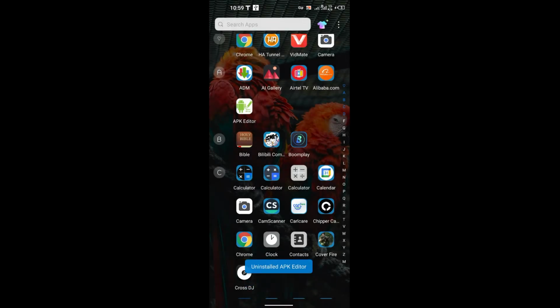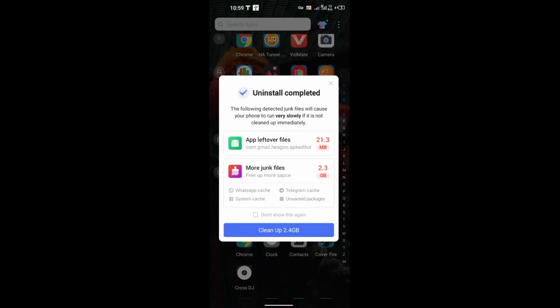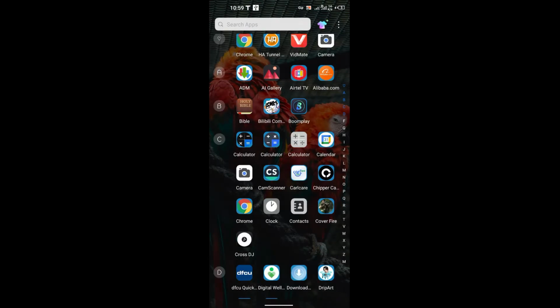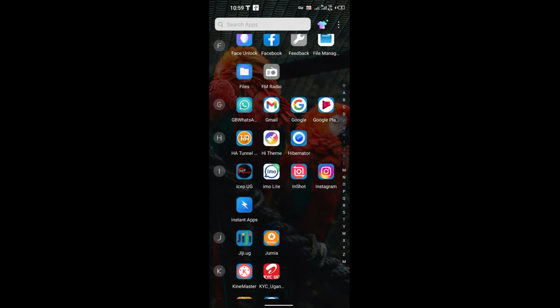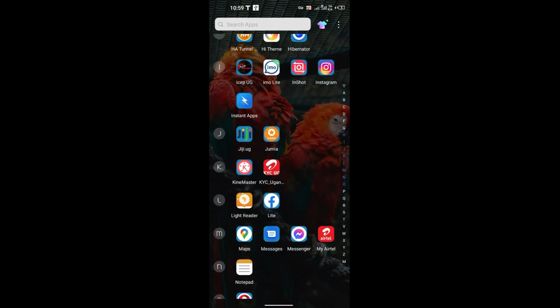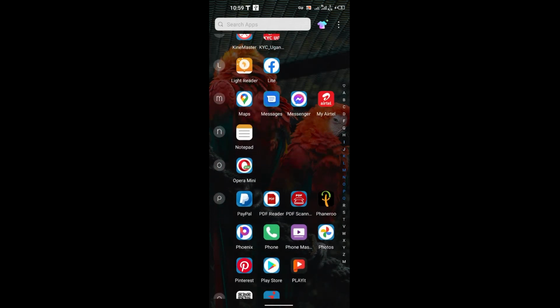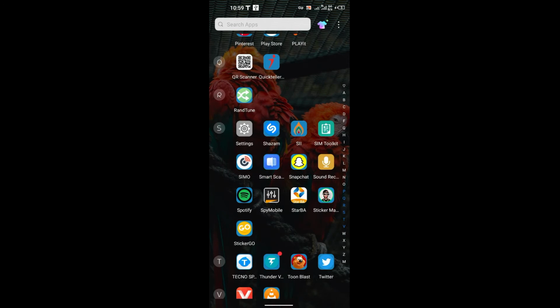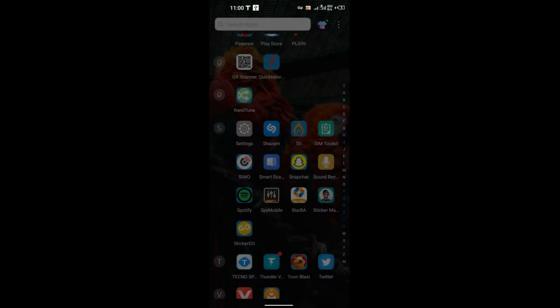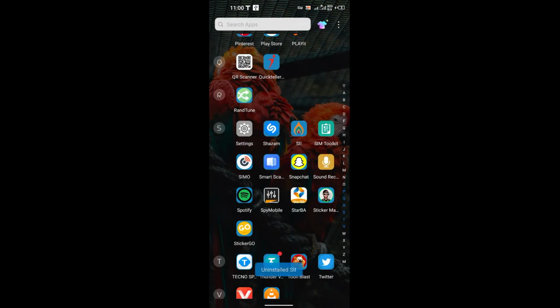That means it keeps on eating space and slowing down my phone. I'll look for another that I normally don't use. Apps that you don't normally use, you should delete them from your phone.